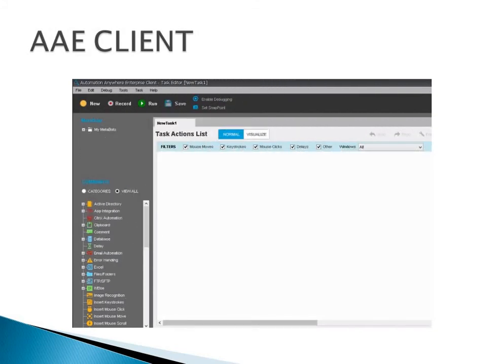And this is how the enterprise client looks. On the left hand side you can see there are many options like Active Directory, clipboard, command database, Excel, FTP server, email and all. So from there you can choose the commands and whatever task you want to make.